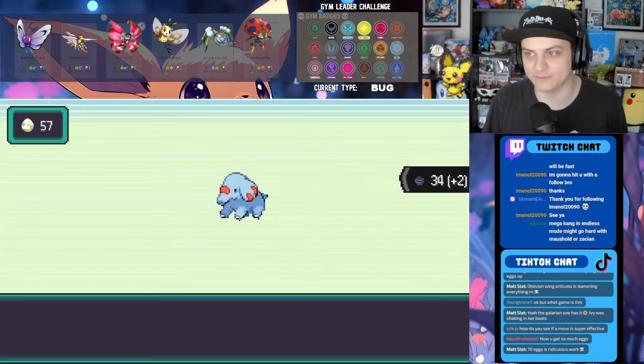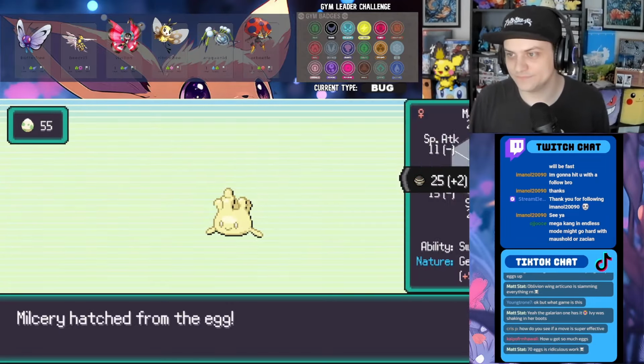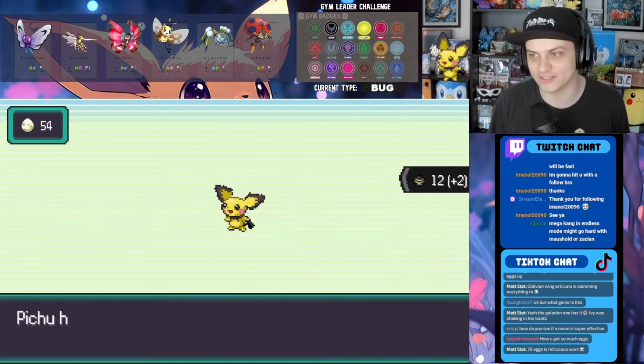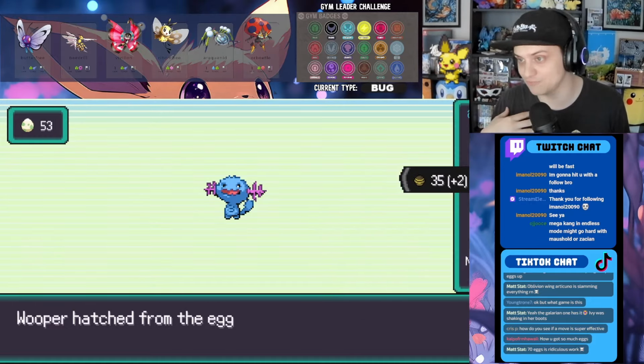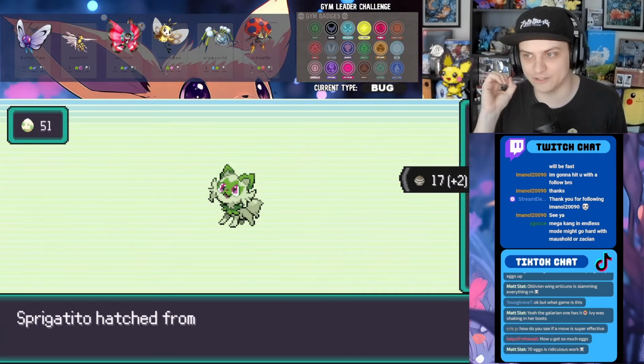70 eggs is ridiculous work. Oh, it's just showing you that Endless is popping off. Milcery. It's hard to see. Another Pichu. My boy Pichu. Love Pichu. Absolutely crazy. But I'm still thinking zero shinies.